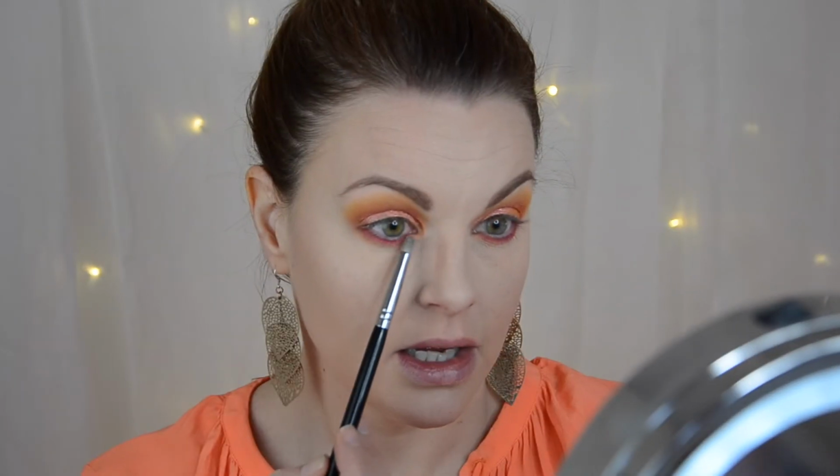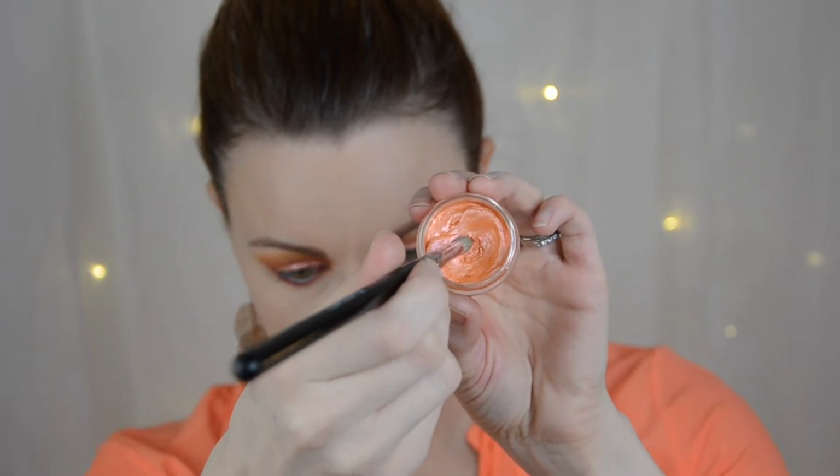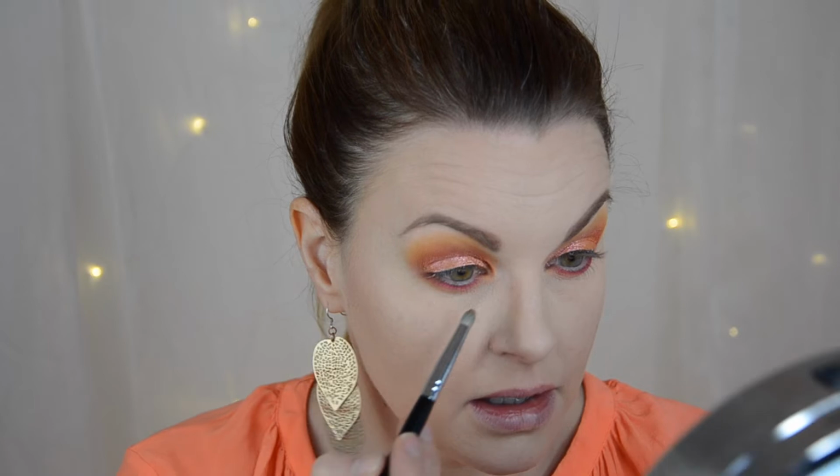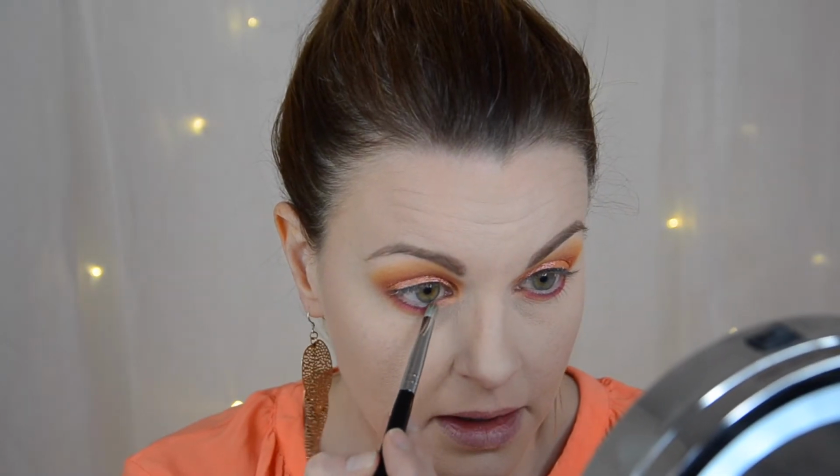So I'm actually going to try to take that Jelly Much shadow, or should I not? I don't know. I think I wanted to take it underneath here, just in that very inner part, and I'm just gonna see if it's going to work, because as I said, it has been dried out, and I'm gonna see if I can pick something up. I'm just taking this pencil brush, and I'm very aggressive when I put it in there, because I have to get something up.